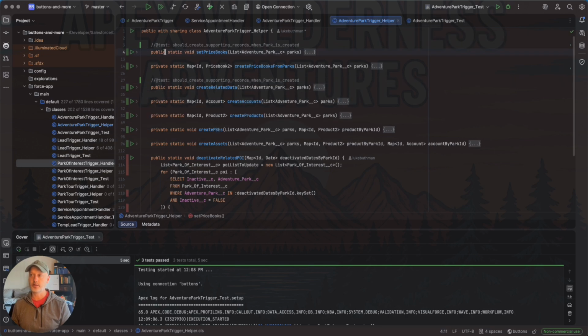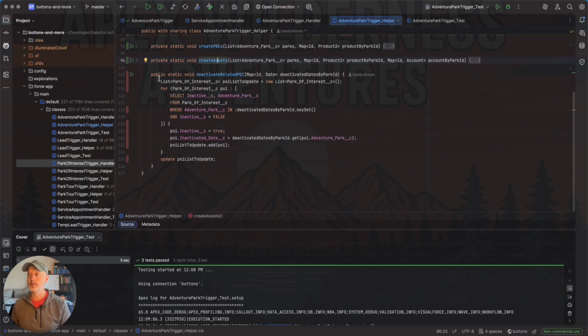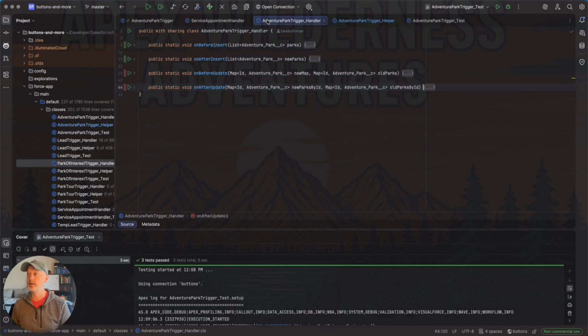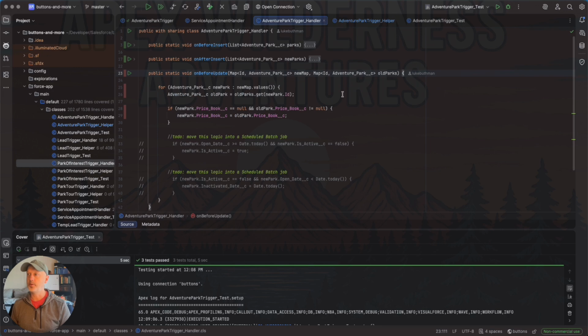And that gives us a lot, right? Right now, even though our code coverage is low for the trigger and the handler and the helper, we're not too bad. We're enough to deploy, over 75%, at 88. So we're checking all of these methods here. What's next is that we need to deal with our deactivate related price book entry, and we need to deal with our on before update context, and then after update will be what we talked about. So let's start with our on before update.